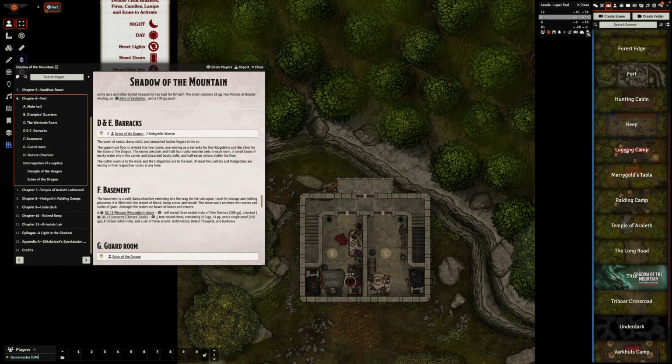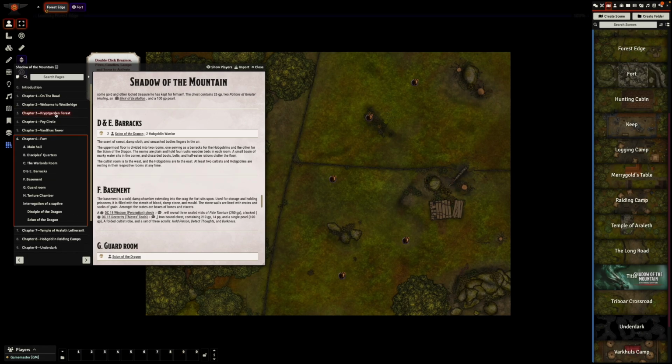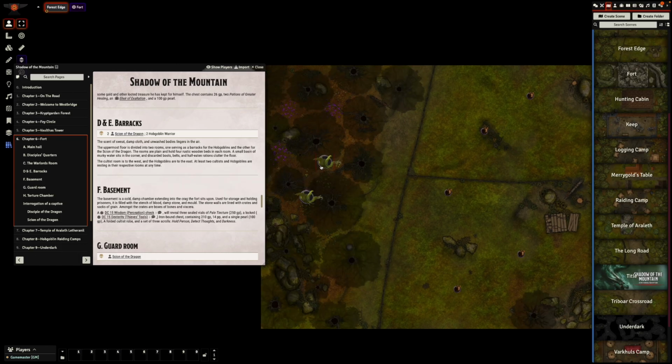If you're going for a non-keyed map, for example this one's already set up with a couple of young green dragons and a bunch of goats, livestock.